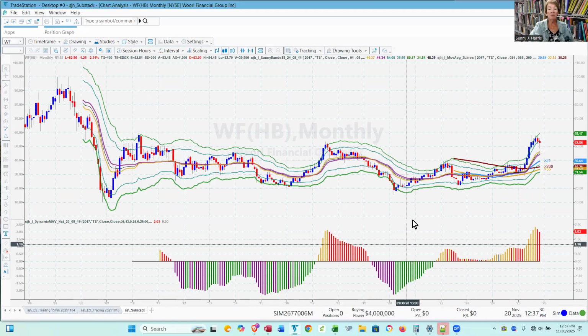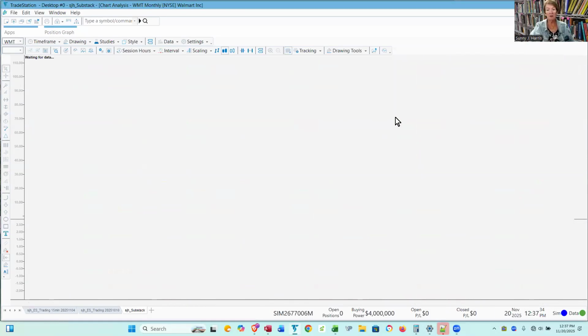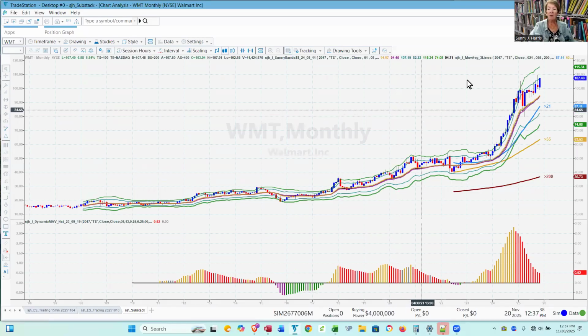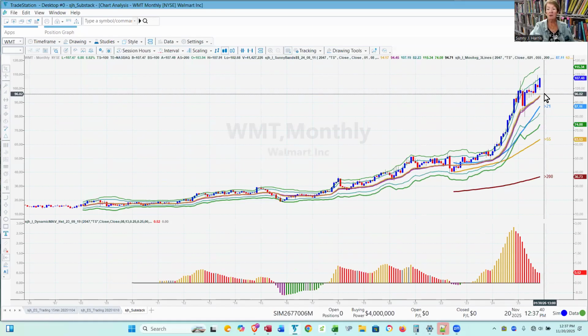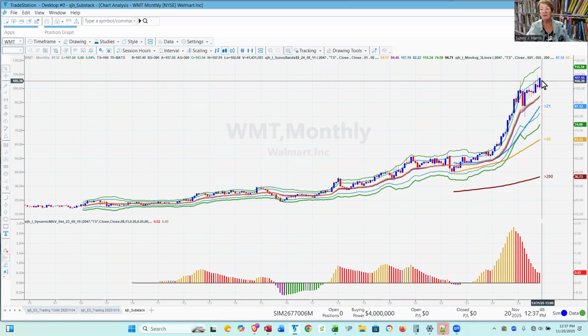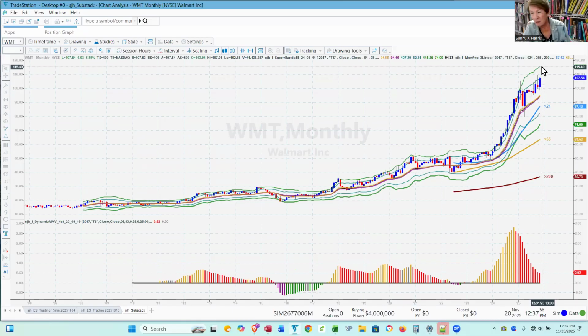How about Walmart, where you can buy a $25 10-person Thanksgiving dinner. And it's still holding above all the moving averages, including the dynamic moving average. And since this is the season to be buying gifts, it's probably going to continue on up to the upper outer band at 115.